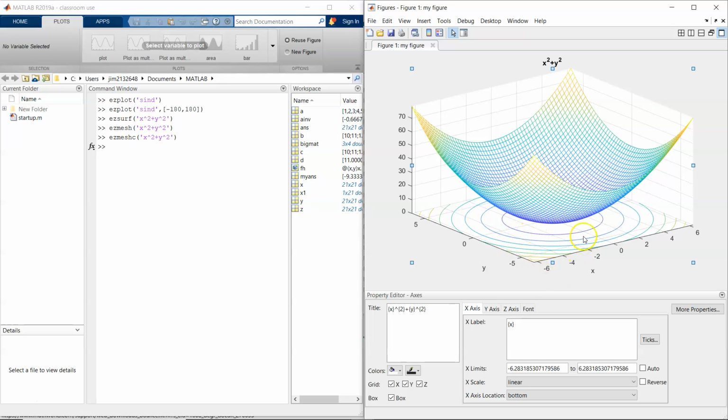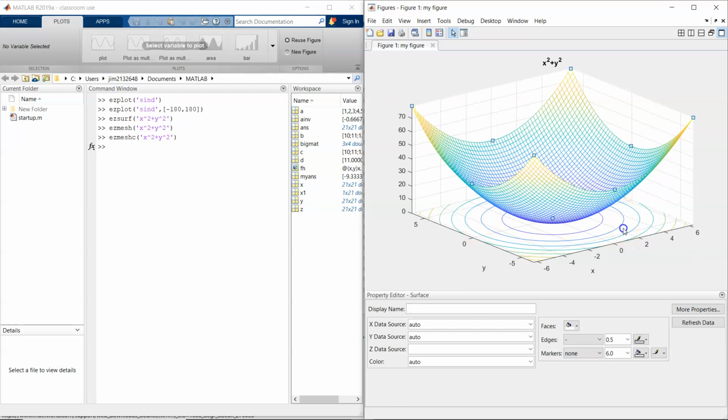There. These are contour lines. They show equal elevations. So equal elevations will be a circle in this function, x squared plus y squared. So the lowest part is here, and if you went this direction, you'd keep going up, up, up. You'd be starting at the bottom and be climbing out. And these circles show equal elevations, like a topographic map, if you've ever done any hiking.